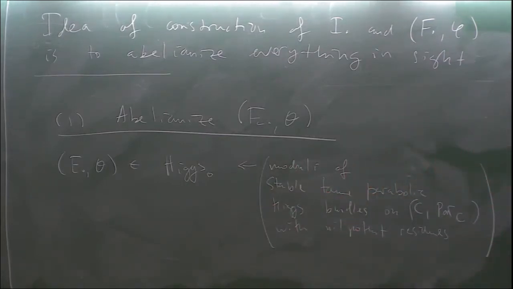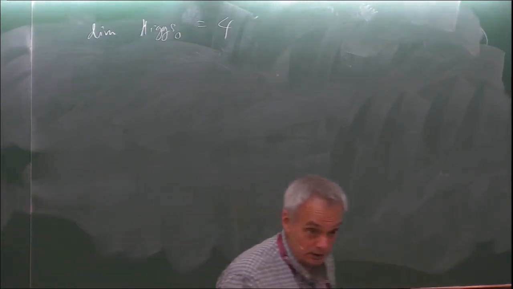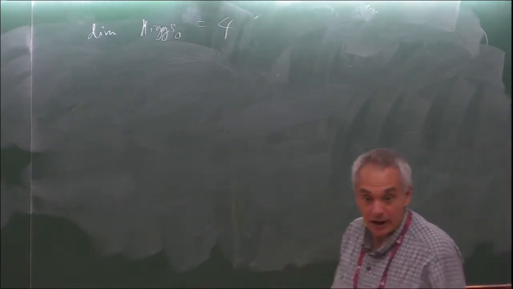The slightly awkward thing I was mentioning is the fact that this guy is actually good and bad in some sense. It's good in the sense that this thing is four-dimensional, so twice the dimension of x, as you expect. This is the guy that contains the nilpotent cone. This is the only symplectic leaf, the only closure of a symplectic leaf that contains the nilpotent cone. All the others are actually closed and do not contain the nilpotent cone.